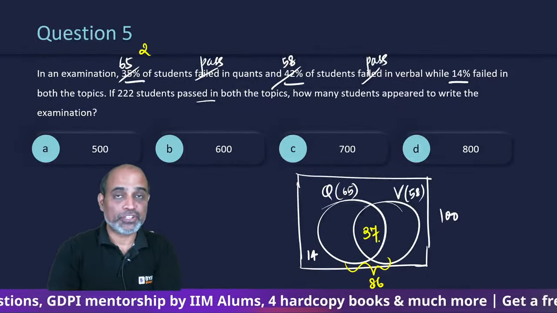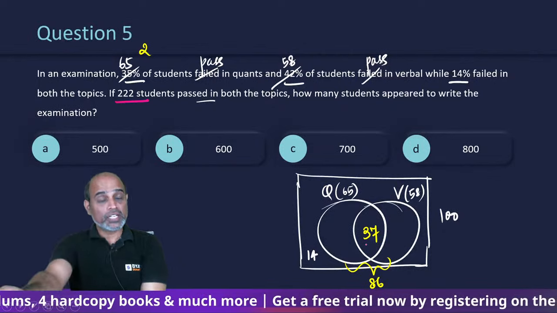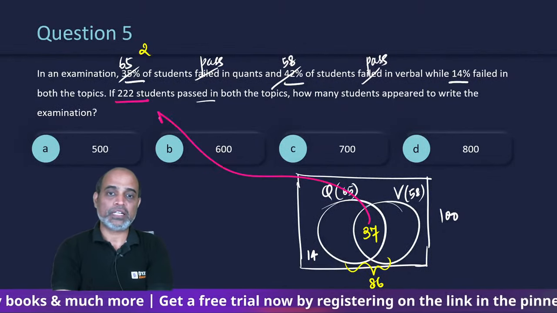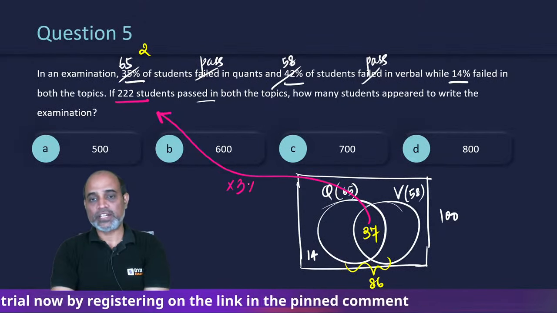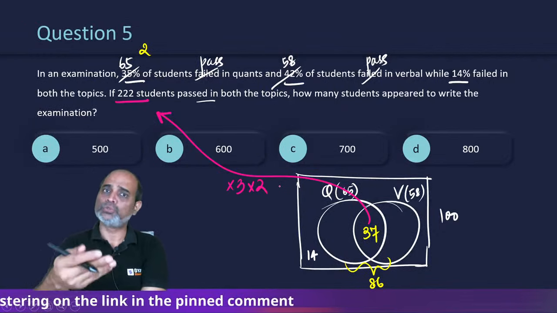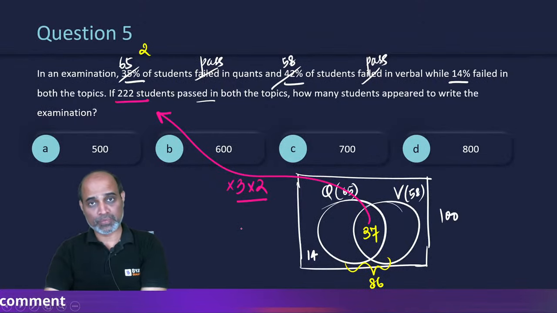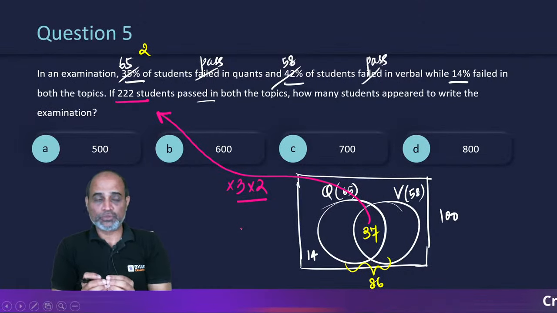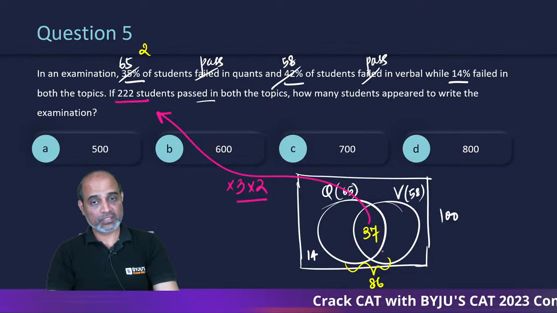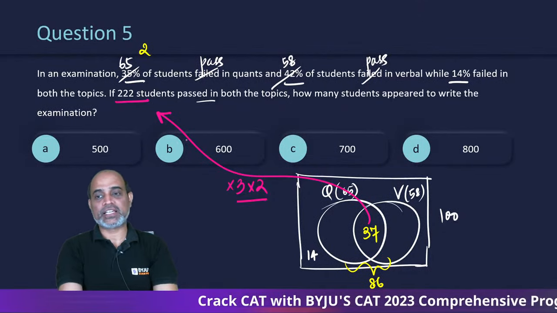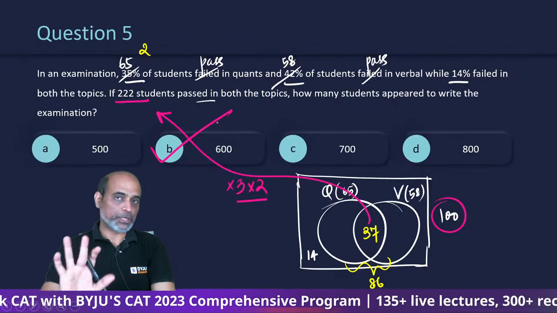Now, the moment I have this as 37 and it says 222 students passed, and as per our assumption, 37 students passed, so we will see the multiplier. By 37 into 3 तो 111 होता है. So 37 into 3 into 2, 111 into 2, 222 हो जाएगा. So can we say 6 times? So the extrapolation, मतलब उसको अगर using ratios, if I have to zoom in, if I have to make it huge, I'll have to multiply everything by 6. Question says how many students appear to write the exam. That means 100 should be multiplied by 6. 600 becomes the answer. So answer B हो जाएगा.